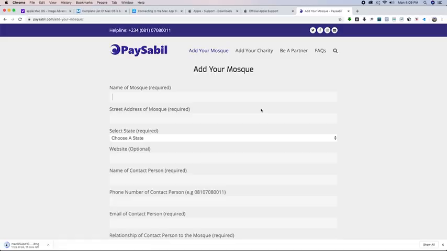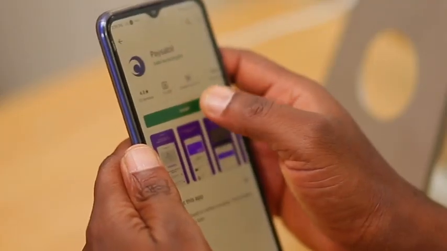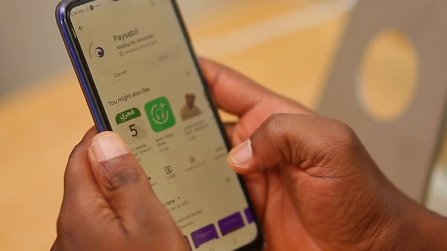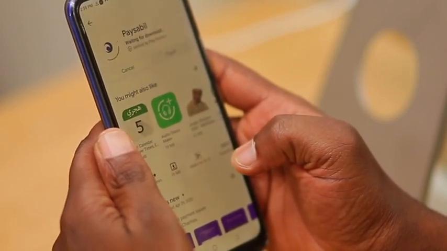We have a mobile application and a web application. And like I said, the first leg is registration, getting on board, getting the mosque or the organization registered, accepting our terms of service, and then fulfilling our requirements of being registered and operating a bank account in Nigeria. Then the second leg is whereby the users now download our app on the Google Play Store, or very soon on the App Store.